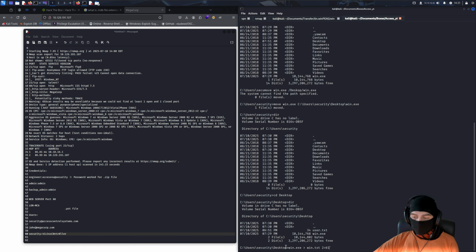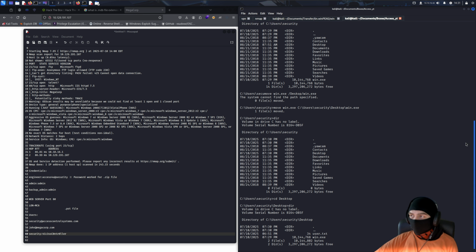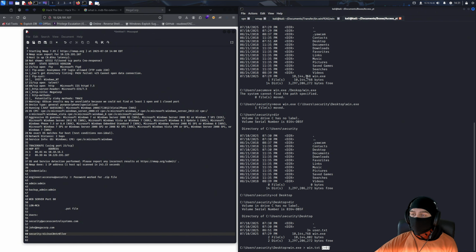So the reason I'm running WinPeas and then piping it straight into a text file and doing this error suppression is because oftentimes if we don't have a very stable terminal, we can either lose the contents of WinPeas if we lose the connection, or if for some reason the terminal buffer doesn't correctly save the output of the whole script, as well as it might not show us the colors in the script, which might help us identify more likely privilege escalation vectors because the output of WinPeas is color-coded.